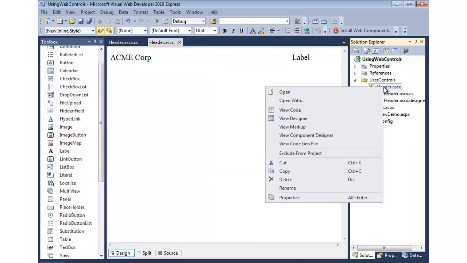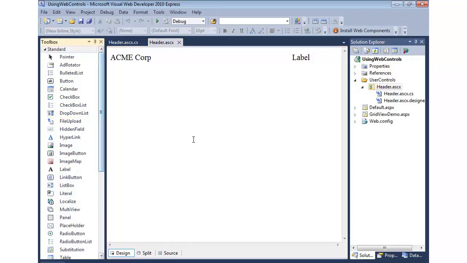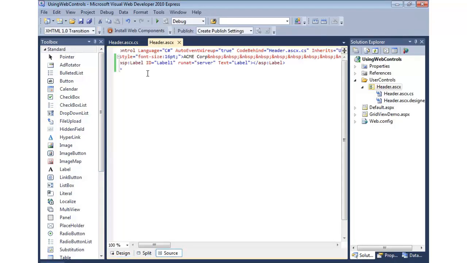Likewise, I can't come over here and right click and view in browser. The reason for that is it's only part of a page. It's not the whole page. So as a result, we can't just right-click and run it. There isn't a body tag and an HTML tag and all that. Going back to the source, it's just very basic source you can see.